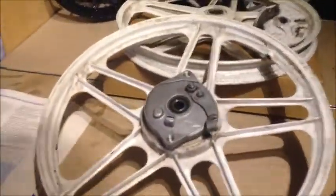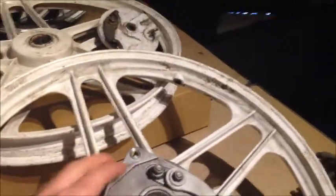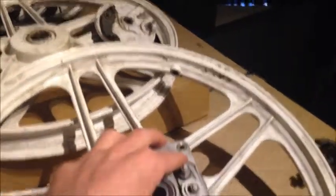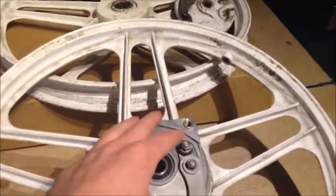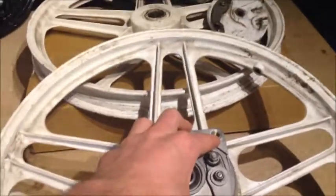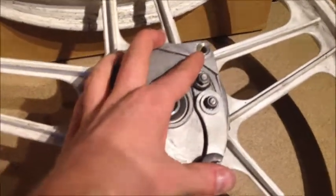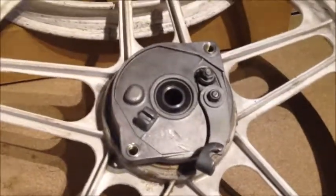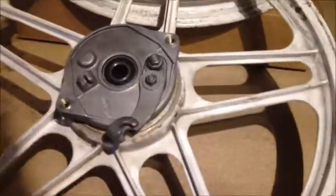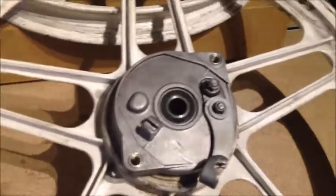I just want to make a quick correction. I consulted the manual about these inserts. I said in the video that you can use drill bits 10.8, 11, or 10.5. Now, 10.8 is the best option — that'll give you the tightest and strongest fit. 11 is possible as well, as are sizes like 11.2 and 11.4. Most people will have size 11 lying around, not 10.8, but I do advise 10.8. What I want to correct is that I said 10.5 — that is not true. You cannot use size 10.5. I apologize for that.